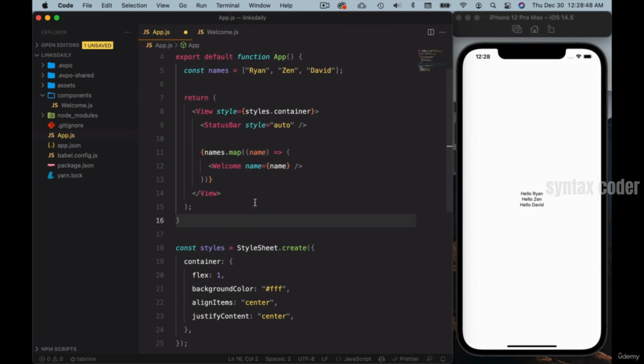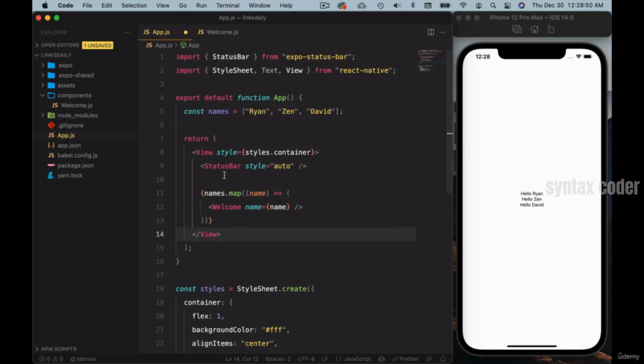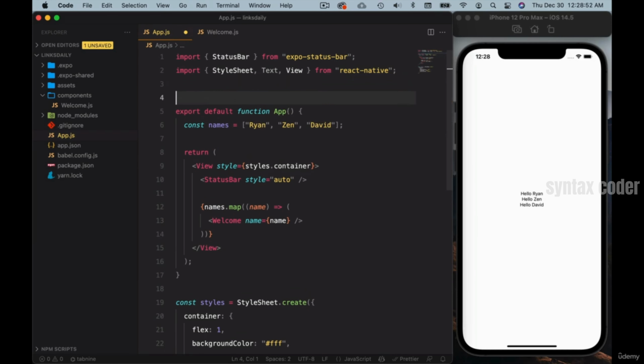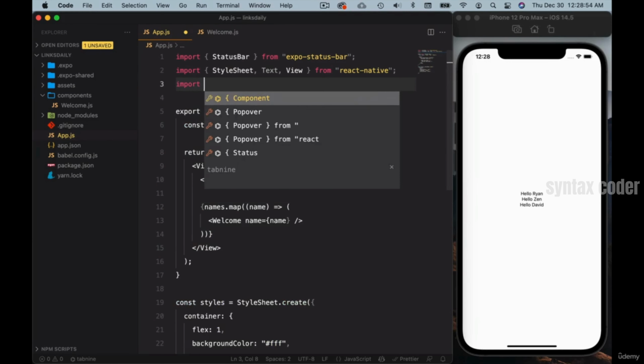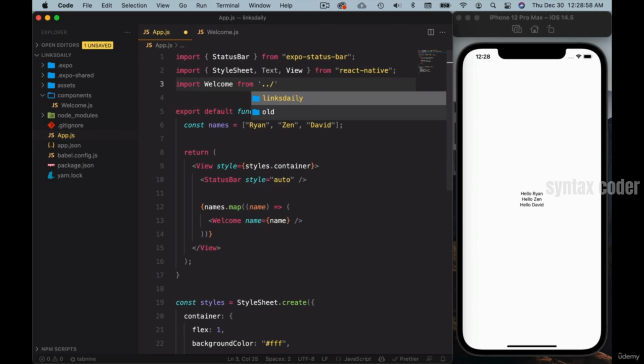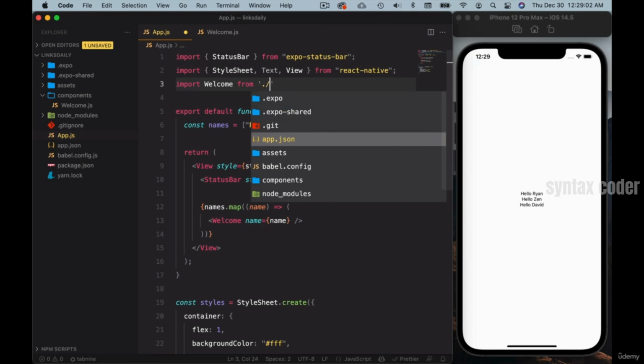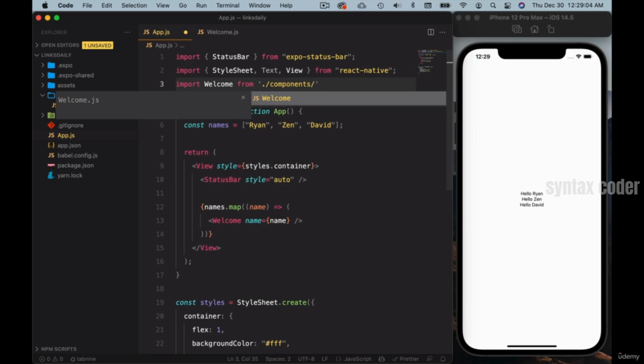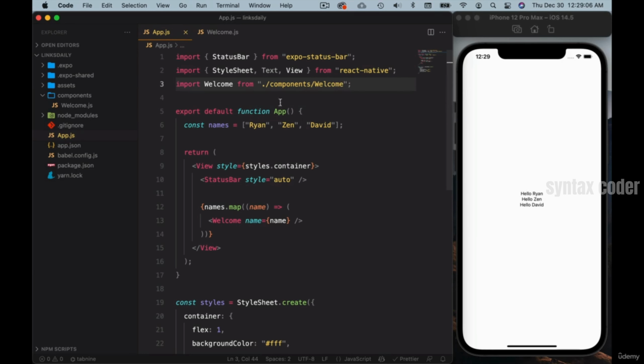So here we are using that, so all we have to do is import that component here. Import welcome from, we go one step up, we go inside components, welcome.